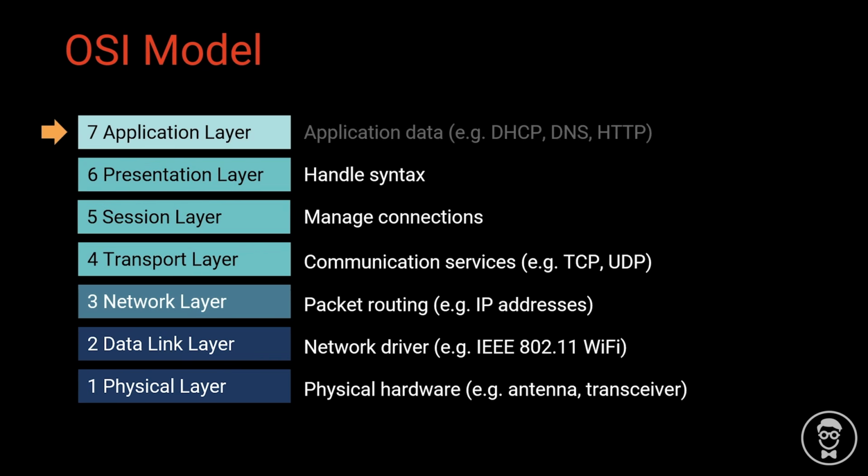The application layer has an almost endless array of protocols. The popular ones we'll work with include DHCP, DNS, and HTTP. Encryption schemes like SSL and TLS actually work across multiple layers, which is another reason this model is not very accurate. We'll rely on the ESP-IDF networking libraries to handle most of the lower layers for us, but for this demo, we will need to craft our own HTTP message.